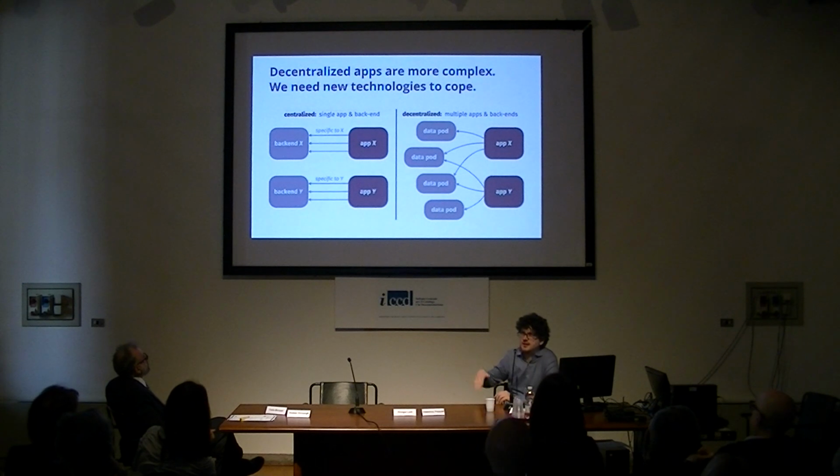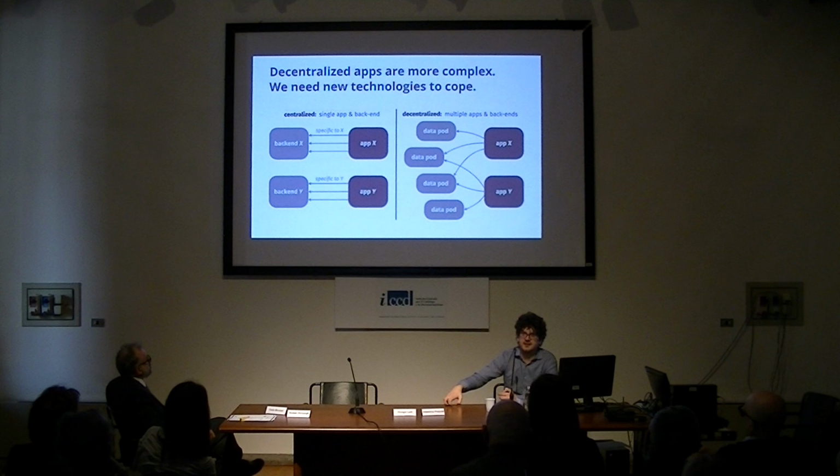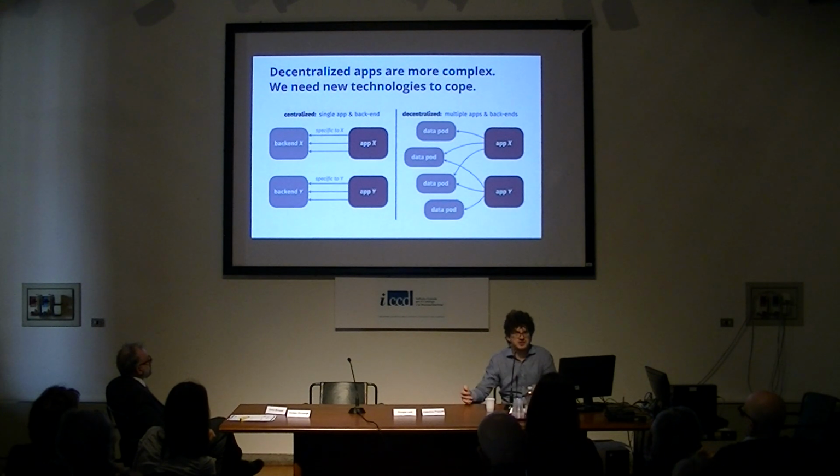Again, the left-hand side shows how we build applications today, right? If we aggregate, then you know exactly the data model, you know what data will be present, so you can build applications in a very straightforward way. There's a back-end and an application, and it just works seamlessly together, often written by the same team. So that's the one thing we should say about centralized applications, they're very well aligned.